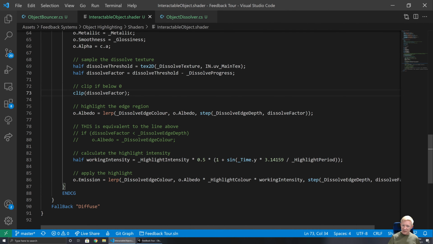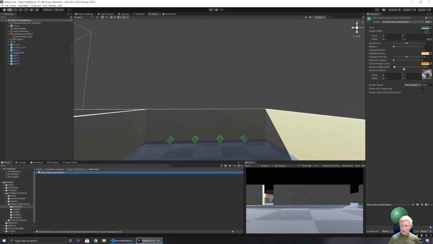And then we wanted to have a bit of highlighting there, so we had a little bit of an edge depth. And to make it efficient, we didn't want to use an if statement, so we used the step function with a lerp. It's a really common thing that you'll see, because step always returns 0 or 1, so lerp with a step allows you to say, if this scenario, give this value, otherwise give this other value. So it gives you a way of doing that. And that created our really nice set of edges, which gave us a really cool effect.